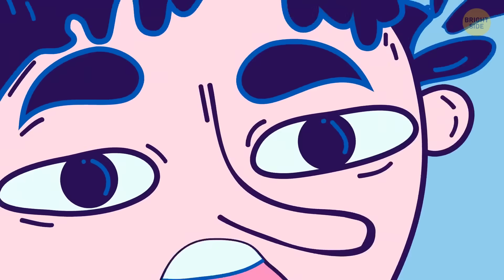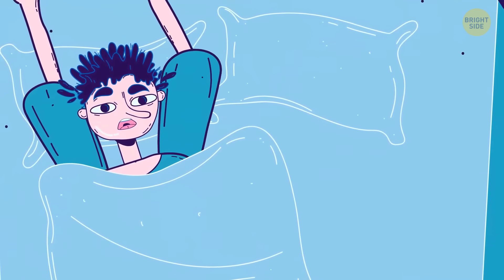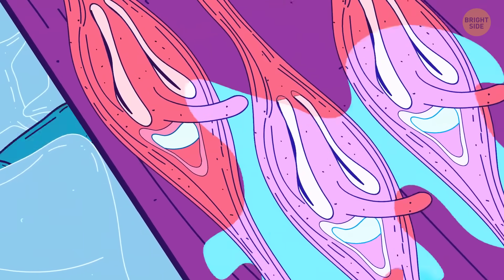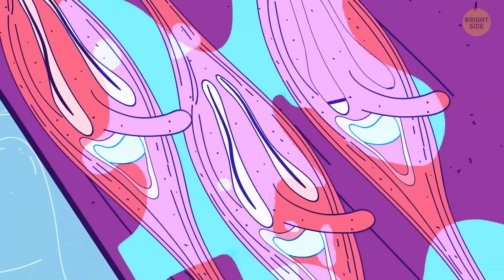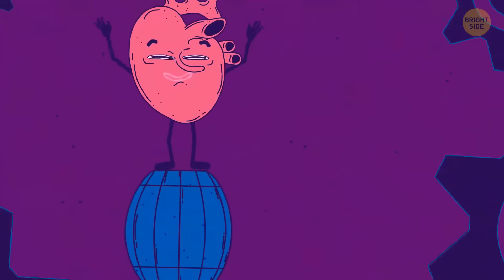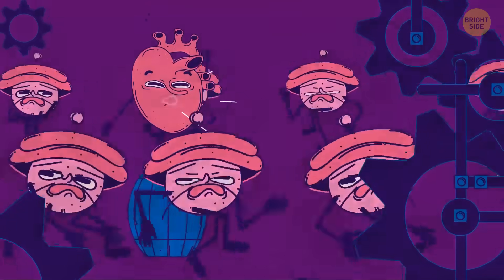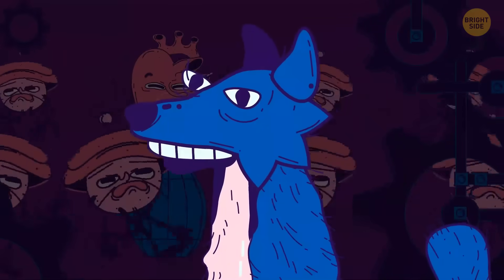You feel the instinct to stretch your arms over your head first thing in the morning to wake up your muscles. They lose tone overnight, and there's fluid moving along your back. When you stretch, the fluid goes back to where it belongs. It also helps your heart get back to its normal work mode after a night of pumping at slower speeds. Cats and dogs also do it for the same reasons.